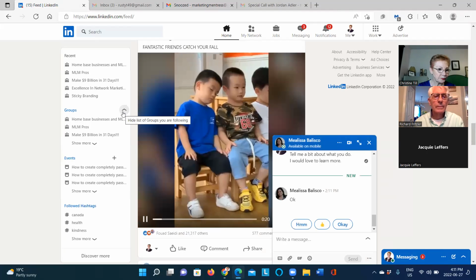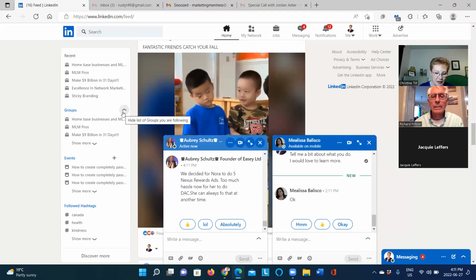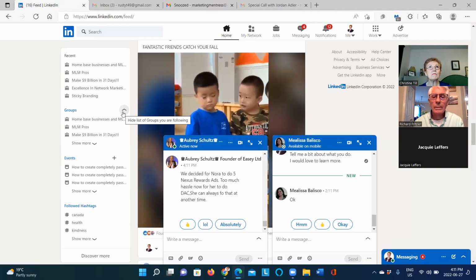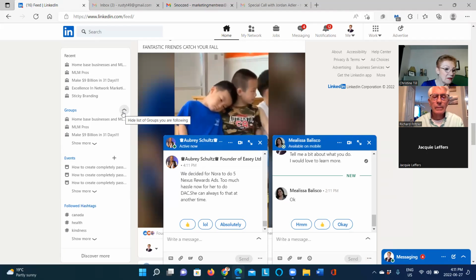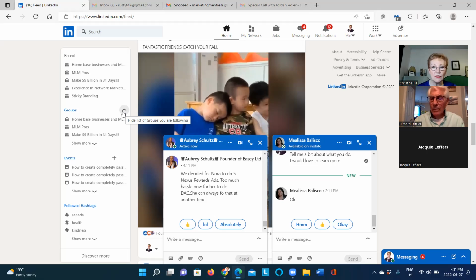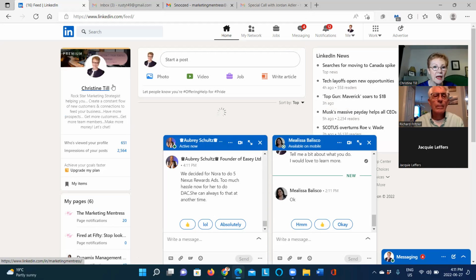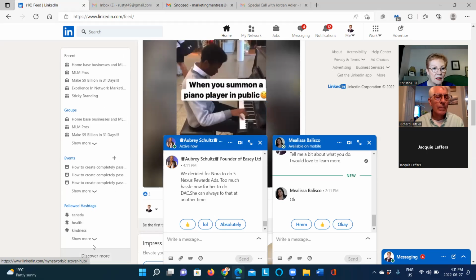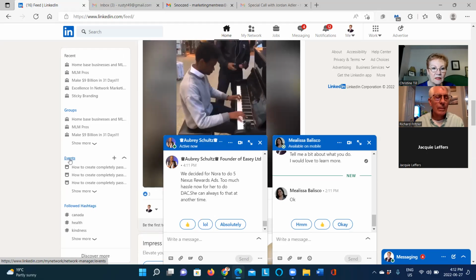So with LinkedIn Live, it's somewhat similar to Facebook Live events. It's a tiny bit, how should I say, more elemental than Facebook Live events. So what you do is you go to the home page, click on home page, and you scroll all the way down to the bottom of the left side and see where it says events here, and you click on events.